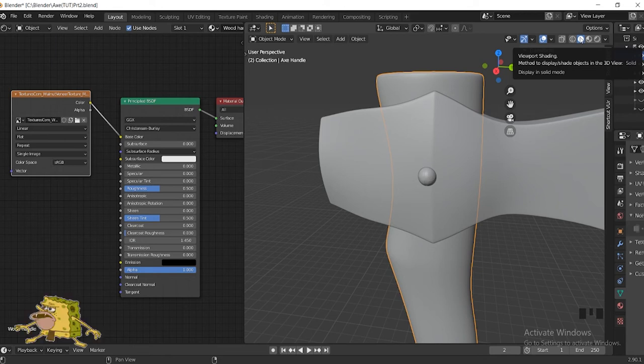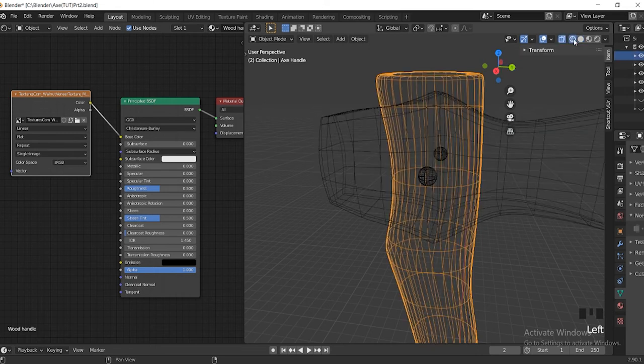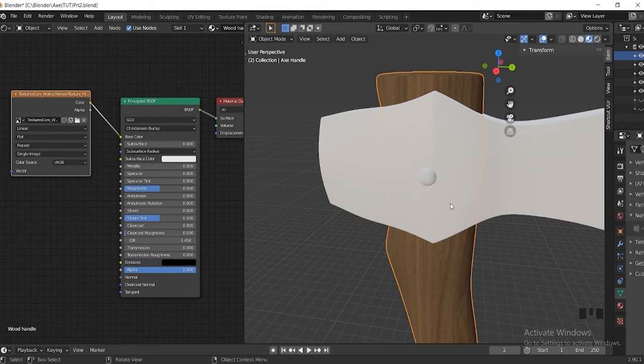You can change these different viewports by clicking on the images next to them. This is wireframe. If we click this button here, this will be the viewport for shading. Another shortcut you guys can learn is if you press Z, it brings up this wheel and you get all the options, same as top here, but all options here. You can click on the buttons that you're hovering over, or you can press the buttons that correspond to them. So if I want to go to solid mode, instead of clicking, I can just press 6 and we're back into the grayscale mode.